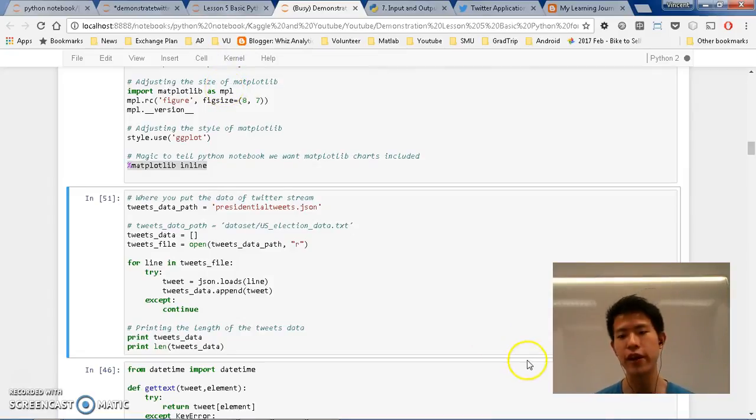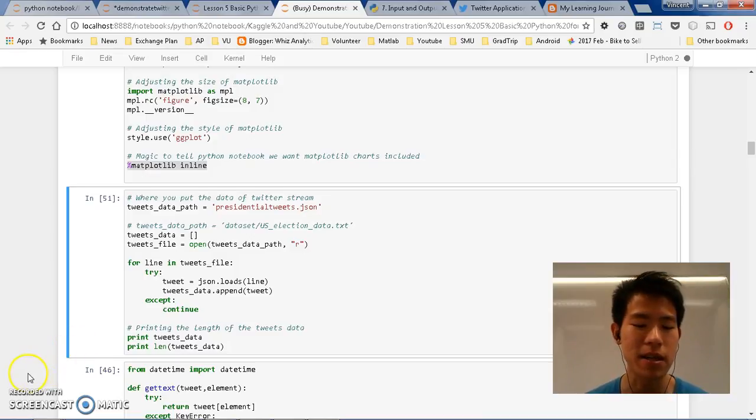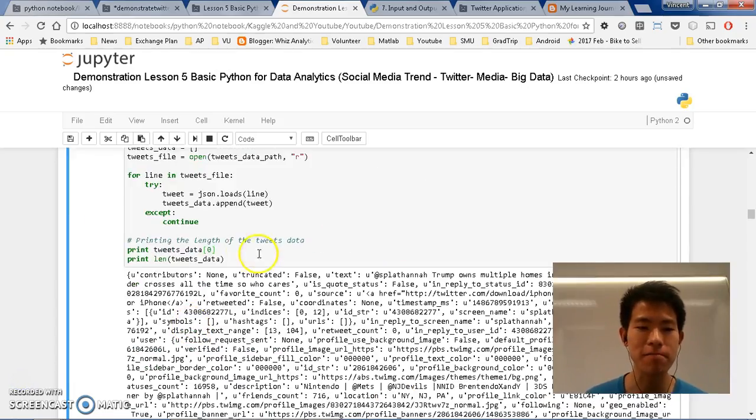So this gives me kind of an error. Let me pause for a while. I shouldn't have done it because there's 1000 rows of data and it will be taking so slow. Let me pause for a while and let me fix it, and I can show it to you one or two about that. Okay, I should have done tweets data and then block 0 so I can take the first one. Okay, cool. So now it works.